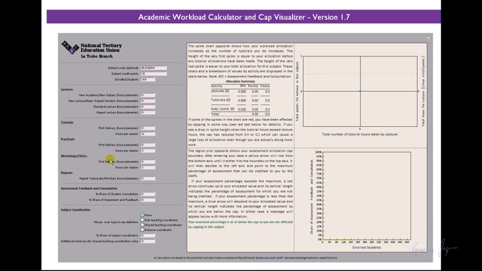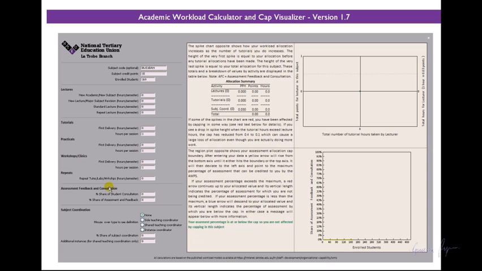Similarly for practicals and for workshops or clinics. The calculations are all the same regardless of the category. For repeat tutorials, labs or workshops, you get 0.03 points per hour. So again, you type the number of hours per semester into this field, and that will do the calculation for you.